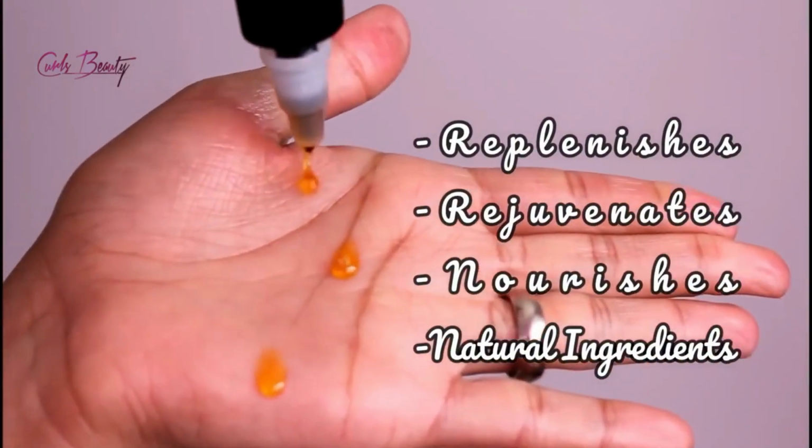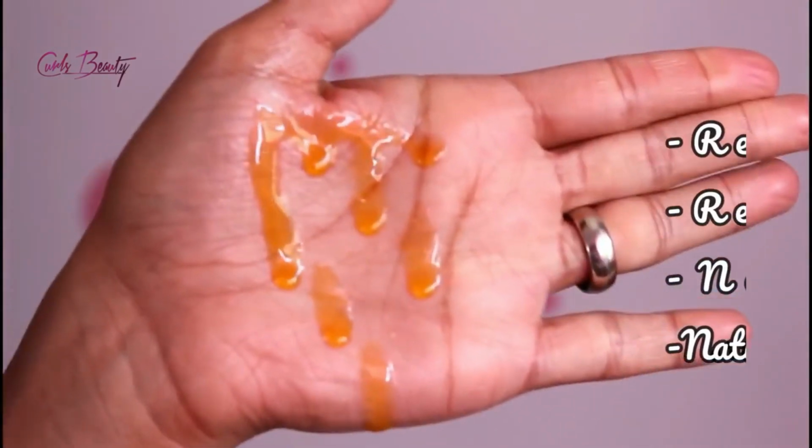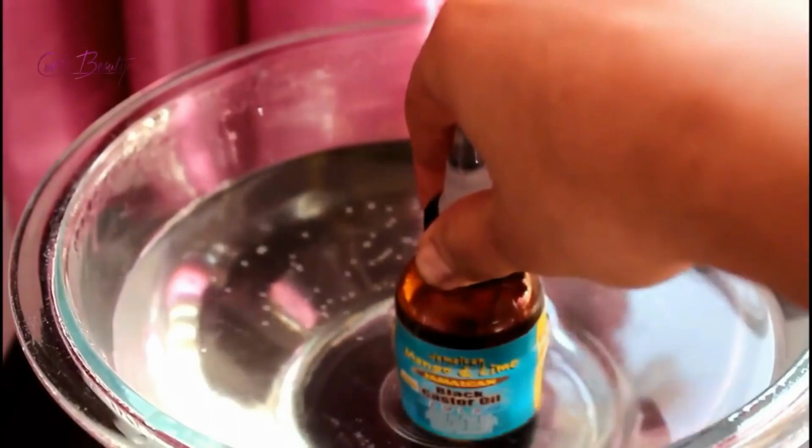And don't forget to heat up the oil for a hot oil treatment. Don't put it in the microwave. Make sure you heat up a bowl of water, then take the bowl off the heat. Do not do it while the water is boiling. After it's off the heat, you can put the bottle inside of it. We already have them in a hot oil treatment bottle, so they're good to go.